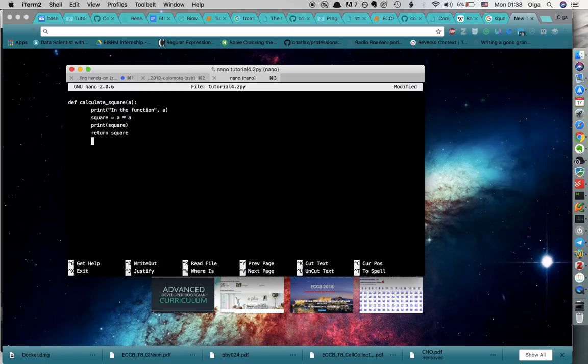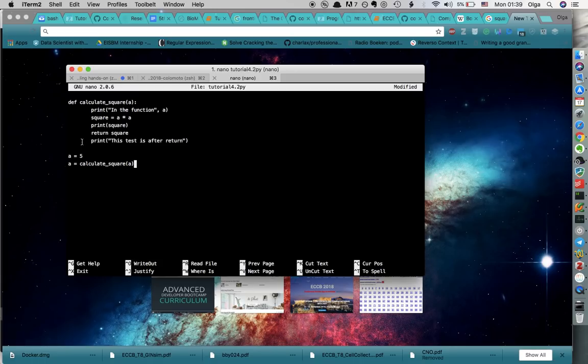So let's put something after this return line, sorry. Print "this text is after return". And as you remember, we use this: a equals calculate square a. So if you try to run this code, you will see that this print is not going to be executed.